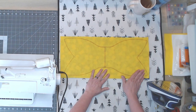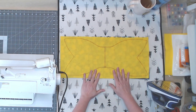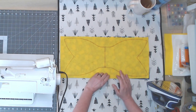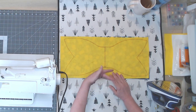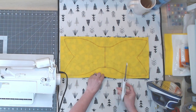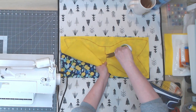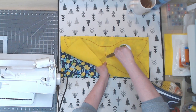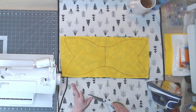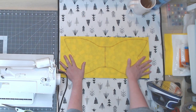So you want to make sure you stack your fabric like this. When you turn this right side out, this will be on the bottom, and then the blue will be covering the back of the fabric. Before we sew the bow tail, right here on this line, and you will see why later on, we're going to cut just a small little notch. Okay, nothing big. We're going to need that on the bow tail.